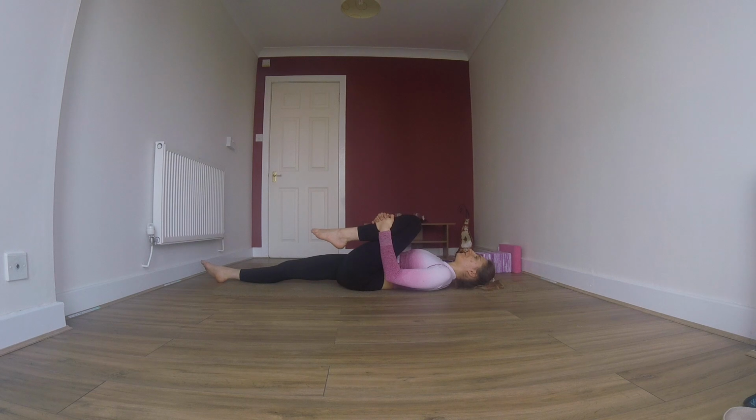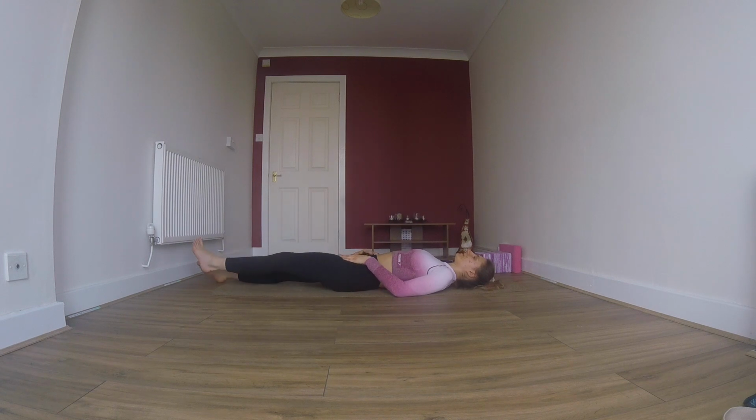From there, inhale. And then exhale, start to lengthen out that left leg towards the mat, hovering it above the mat. Inhale, bringing the knee towards the chest. And exhaling to lengthen, keeping the hips on the ground. Inhale, drawing the knee in. And exhale to lengthen it out. Inhale to draw it in. Exhale, lengthen.